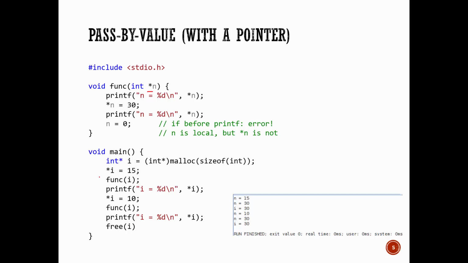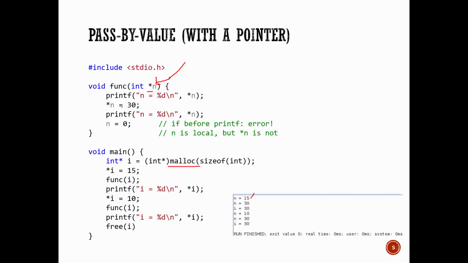In this case, a new stack frame gets created, and the address of this i, the address that malloc returns, is now going to go over here. So that stack frame contains that address, or a copy of that address. Inside this function, imagine this function is running, what's going to happen? I do printf star n. Well, star is a dereference, so basically I'm going to look inside that i variable and see that 15. So I'll print out a 15 over here, because I've just looked inside of it.